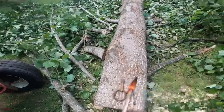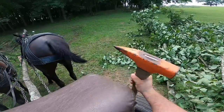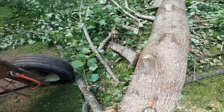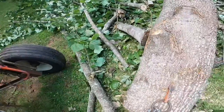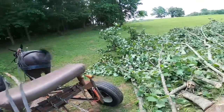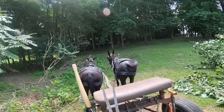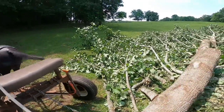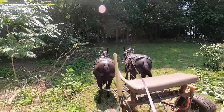Now, y'all see how that went in there? I'll show you how to get it out and get up here at the landing. And then I just take my chain, run through it. Whoop! You gotta have a steady team, y'all. Because if you got a team that wants to run on you every time you turn around, they'll get your hand. And that's something you gotta be mindful of when you're doing this kind of work. You gotta be ready to get out of the way. All right, Kate, Harris, a little bit.